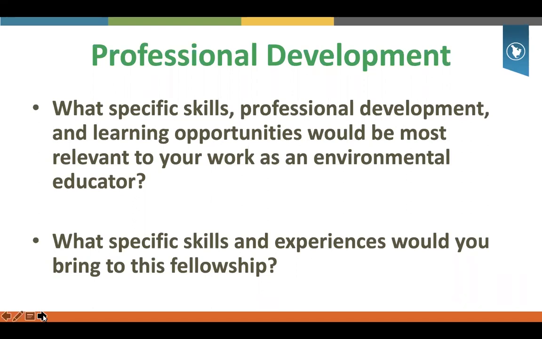Additionally, we want to hear what specific skills and experience you would bring to this fellowship. Because there's such a big focus on mentoring and peer-to-peer learning, we want to make sure that fellows are coming in with an openness to learn and share together, and with an openness to collaborating with their other fellows. We saw that a lot in our 2018 class, where fellows with experience in facilitation were helping other fellows design meetings and design workshops. And we had a lot of fellows that in particular had a lot of experience in equity and inclusion issues, and they designed an entire workshop for the whole class. And so we want to put together a 2020 cohort that represents a broad representation of all kinds of skills and abilities, all the skills and abilities that lead to a great community EE leader.